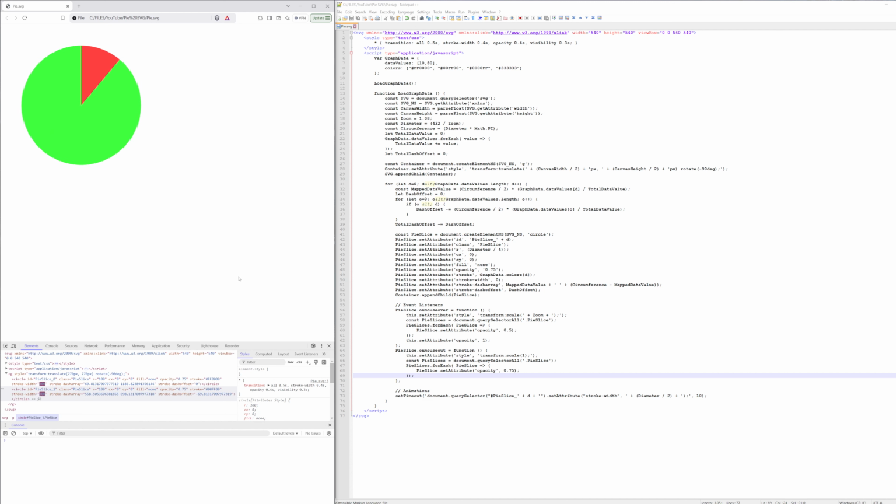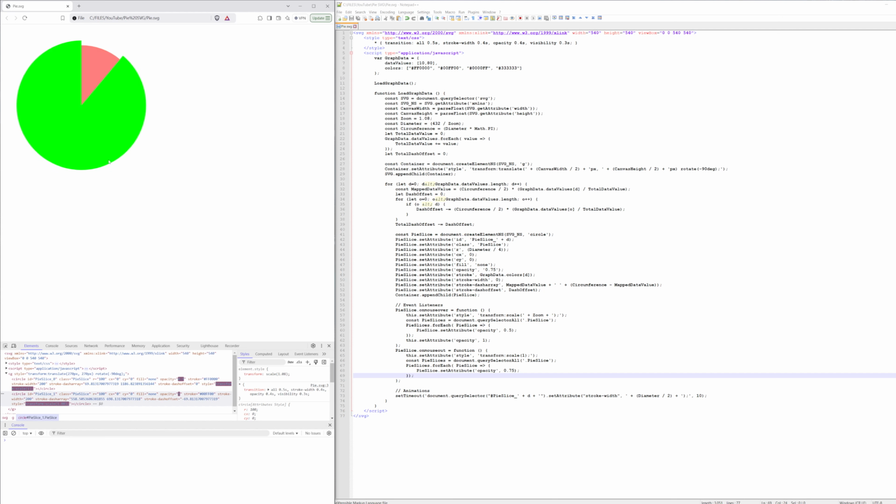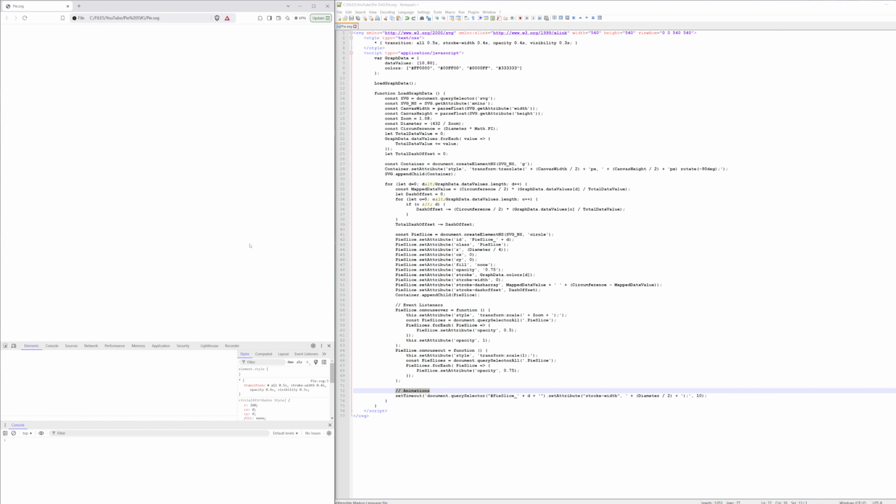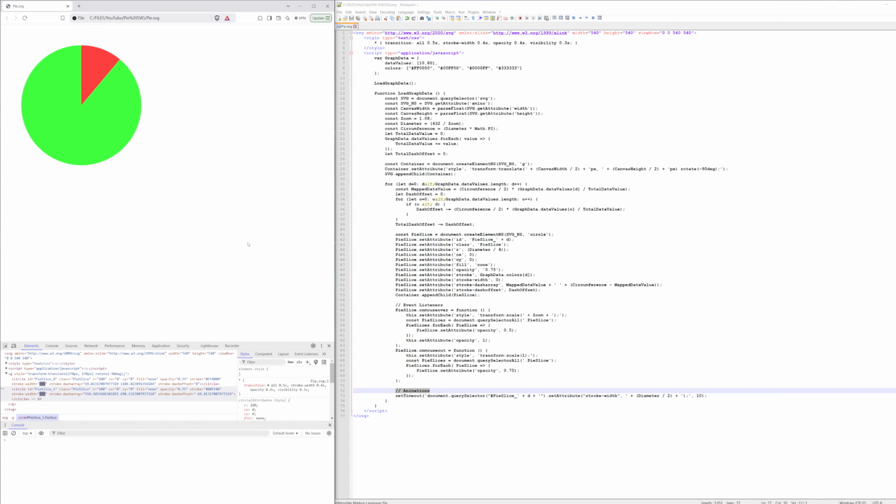So let's save, refresh. And so now when I mouse out, the zoom goes away. The opacity shifts, which might be easier to see here. Yeah, the opacity shifts so that it becomes partially transparent again. Everything back to normal. Okay, so that was a demonstration of adding some event listeners, and then also we added some animations. So again, every time I refresh here, it kind of originates from nothing. And then we had a definition here in CSS for the duration of the animations.